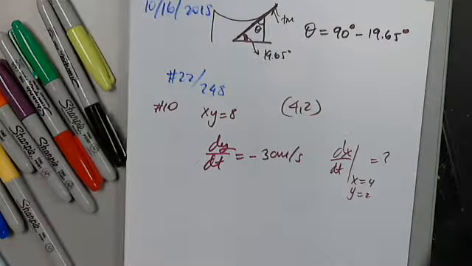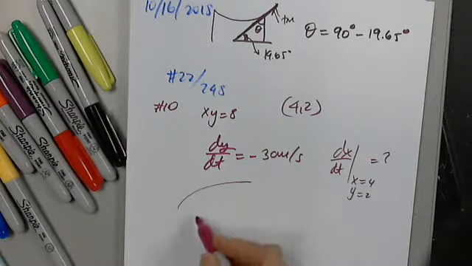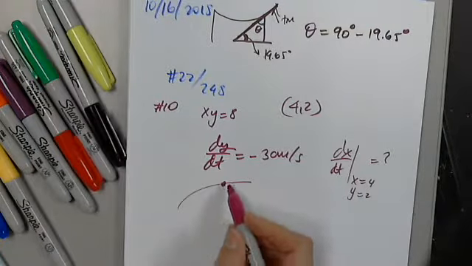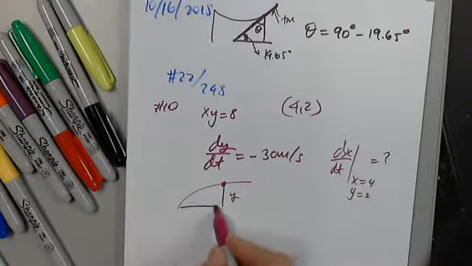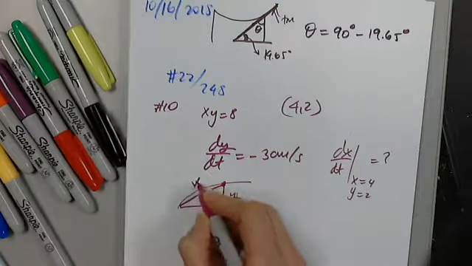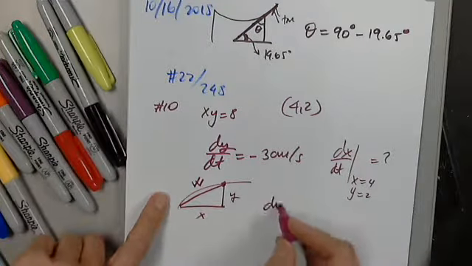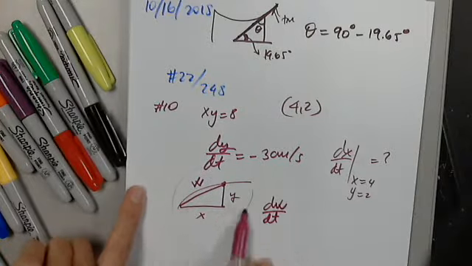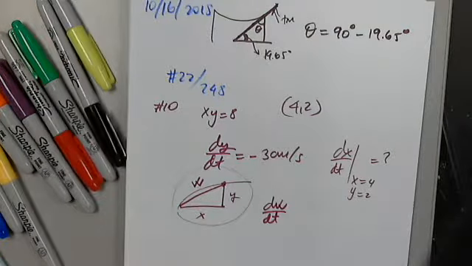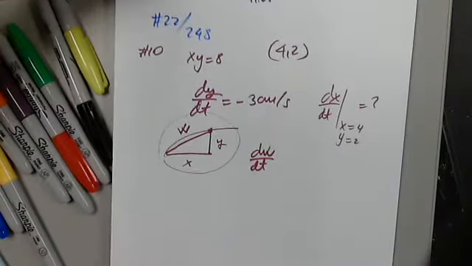As the particle passes through the point, its x coordinate increases at this rate. How fast is the distance from the particle to the origin changing at that instant? Since we're talking about distance, you have to use the Pythagorean theorem. If this is the particle at any instant, you will have this, which is y, this, which is x, and this, which is w. In that problem, you're asked to find dw over dt. You just write the Pythagorean theorem first, and then find dw over dt. Is that good enough?